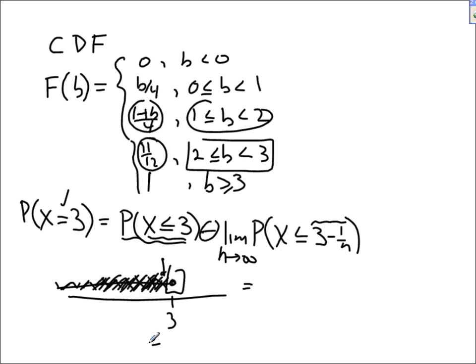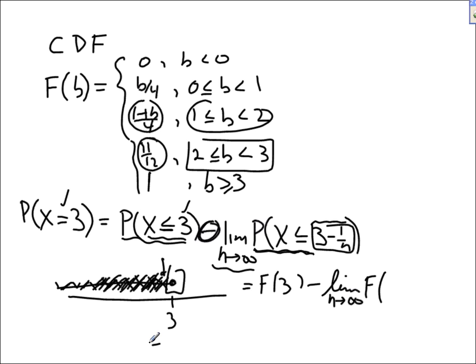Now this here, since this is p of x less than or equal to something, namely 3, that's just f of 3. Minus, then it has this limit stuff, the limit as n approaches infinity of the probability that x is less than or equal to. Once you have this, you say it's f of that. Okay, f of 3. This one allows b or x to be 3, and f of that will be 1. F of 3 is 1. You have to remember how to evaluate piecewise functions. Go back to your pre-calc book.